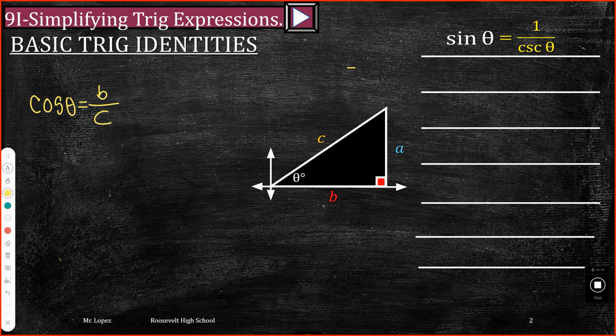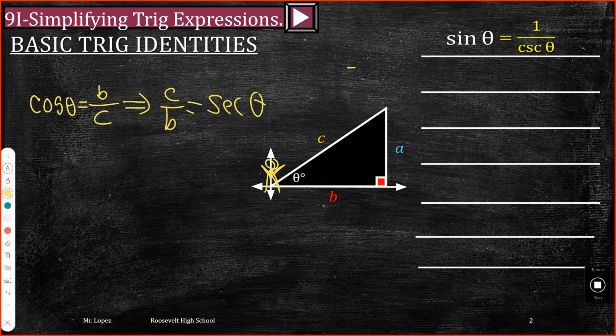And what I'm going to do now is flip it. If I flip it, I'm going to get C over B. And when I'm looking at C over B, what ratio is C over B? Look at your notes. We already did this. What is C over B? SEC theta. SEC theta is correct. That's what it's named. I don't know who came up with this. Whoever came up with that, you could have come up with better things than these. But anyways, that's what it is.